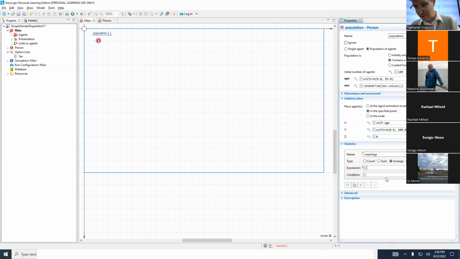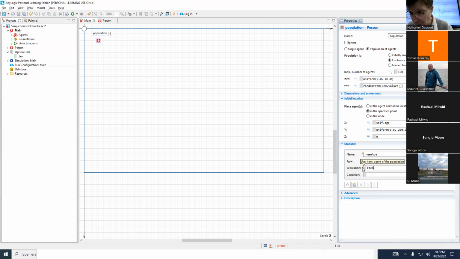And so we're going to have to say, for each person in the population, take its age. And the way you do it, notice there's this little light bulb turning on. It's giving you a hint: use item for the agent of the population. In other words, it's telling you, when you write this, you use the term item to mean the person at issue here.